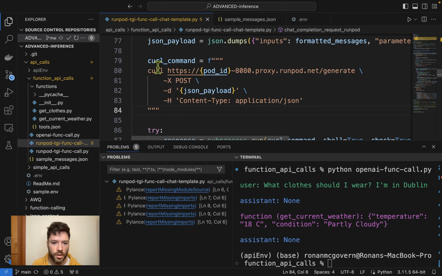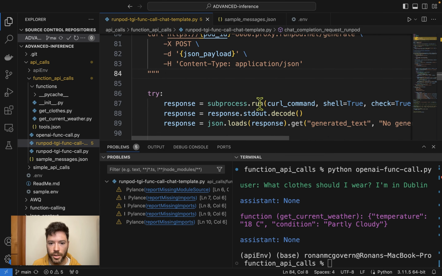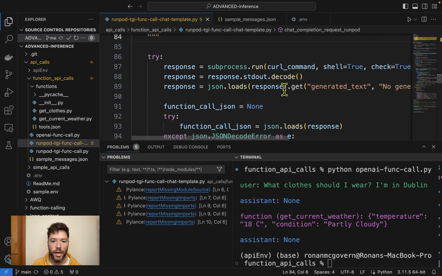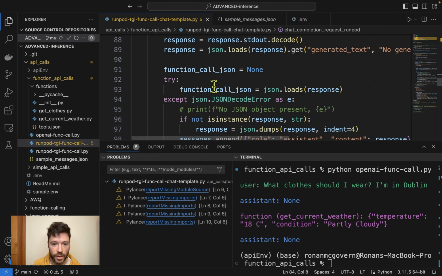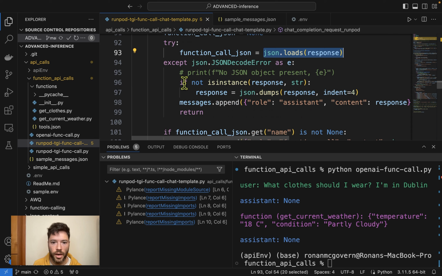So once the curl command is set up, we will try to get a response, and once we get a response, we're going to extract the generated text. And once there's generated text, we're going to check if there's a function call JSON. So we'll try and load a JSON object, which would indicate a function call. And if there's no JSON object, then that means it's a normal response. So we just append the response as an assistant message into our list of messages.